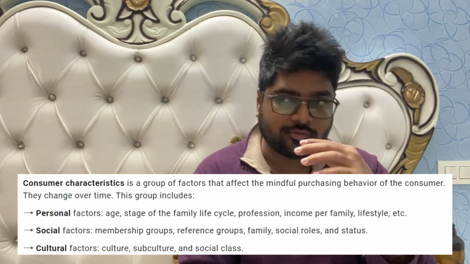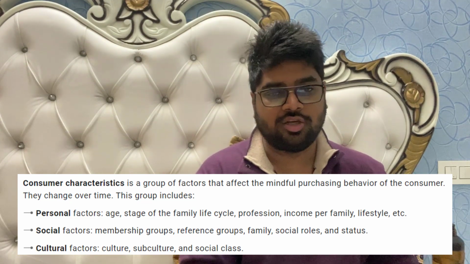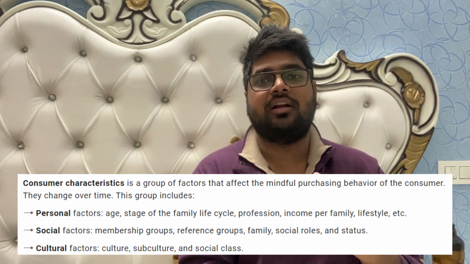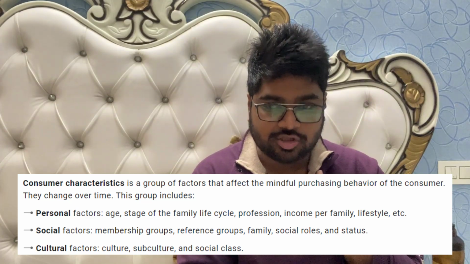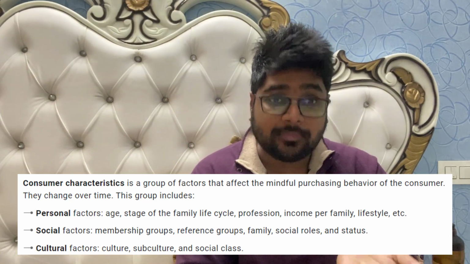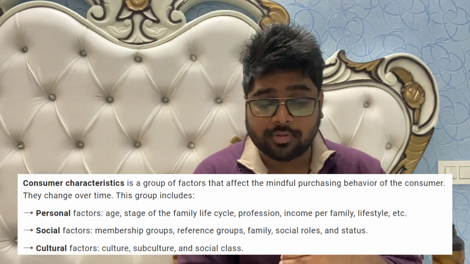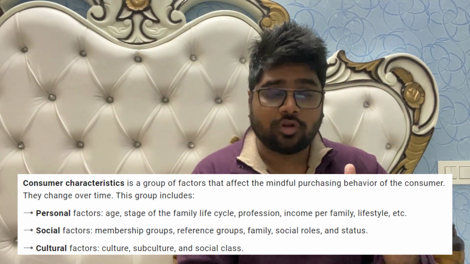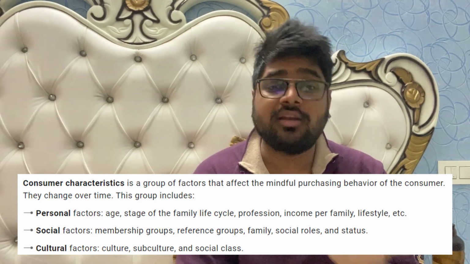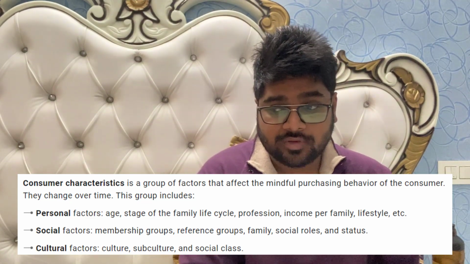So personal factors, social factors. Now, social characteristics: what are the social groups they are engaged in? What is the reference group that they have that might influence their purchase decision? What is the influence of the family members on that particular person? And what is the overall status of that particular person in society? So all these factors again influence the purchase decision, right?